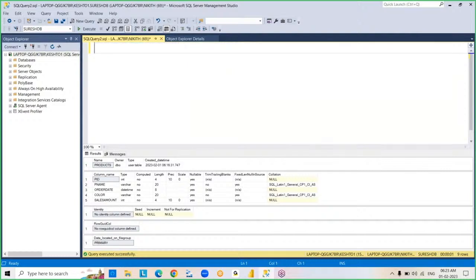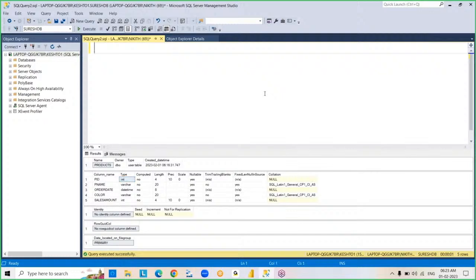Okay, now? Next we have the product ID column. What is the data type of the product ID column? Integer. So at the time of table creation, we gave the product ID column the data type integer. But now I want to change the data type of product ID from integer to character.